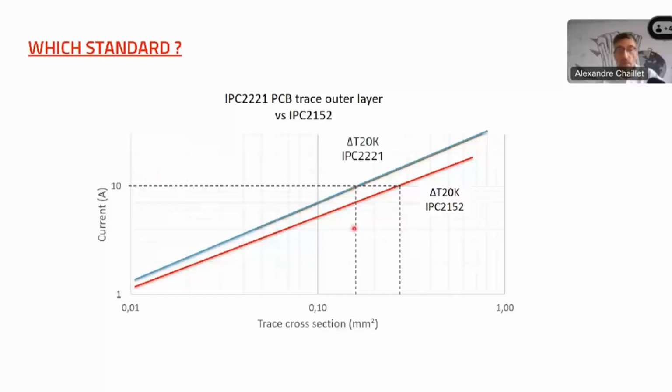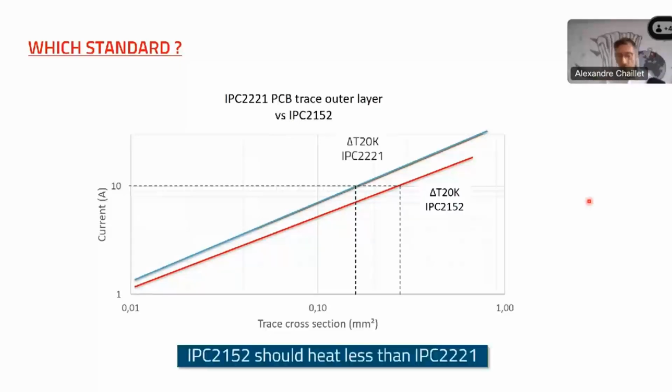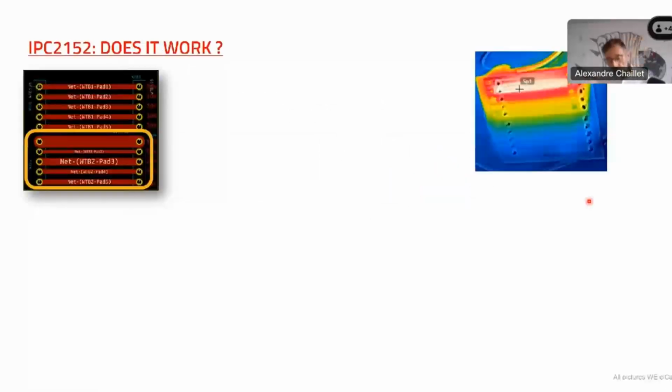Then for 10 amps, you will have a smaller cross-section for IPC 2221 than for the other standard. The same current and a smaller cross-section means that you will have more delta T. So very probably we can feel that one of these will be better, or at least IPC 2152 should heat less than IPC 2221. So how can we know?